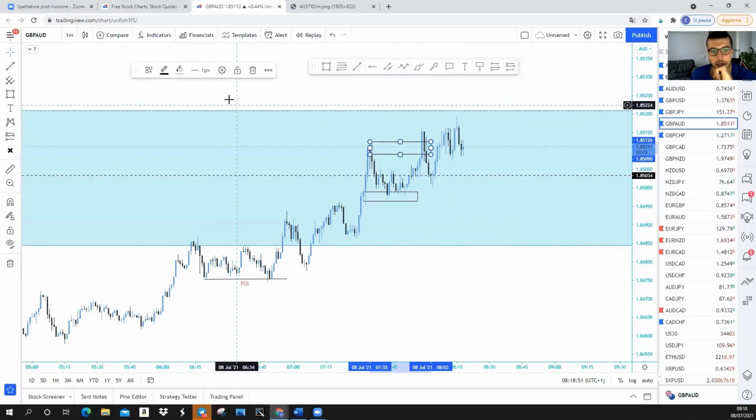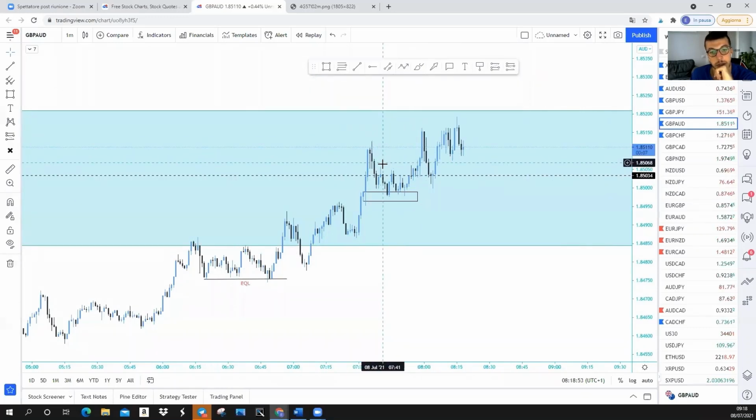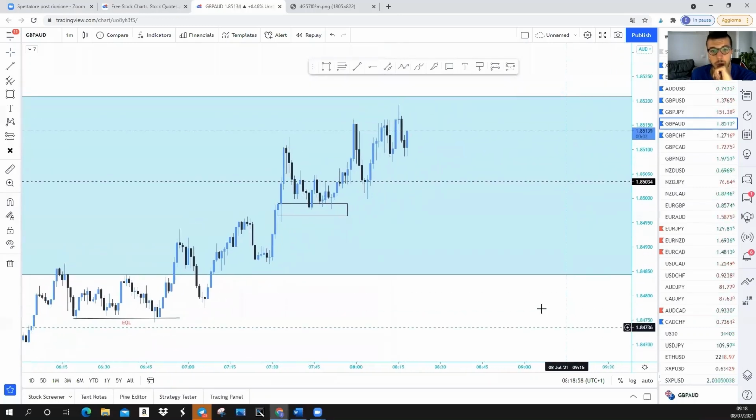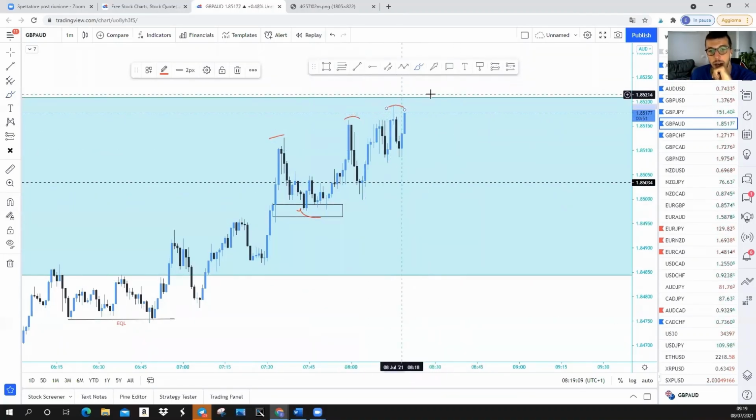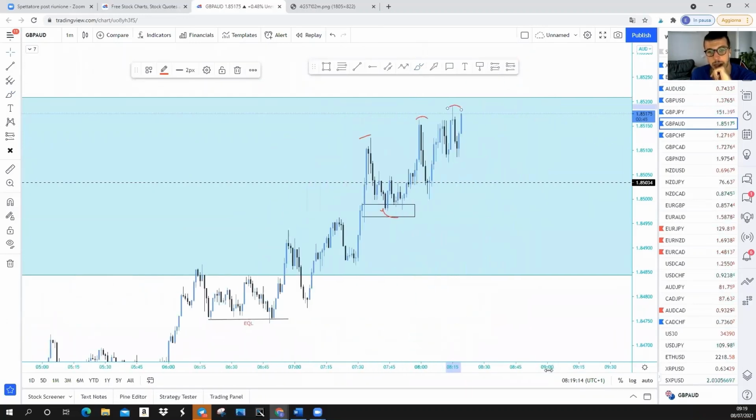All right, so clearly this was not the spring, and we might be forming a break of structure right here. Spring, and now we just need to see if we go higher. If we go higher and we break this supply, I'm not looking to enter the trade, okay? So it's just a matter of time and seeing what's happening.